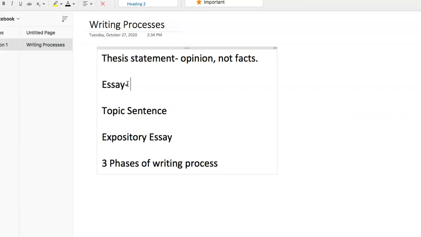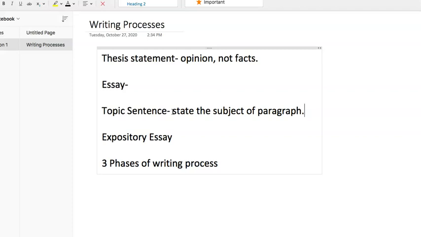As far as topic sentences, one thing that people sometimes are mistaken on is that the topic sentence does state the subject of the paragraph, but it does not necessarily have to be the first sentence of the paragraph. It oftentimes is, but that is a possible multiple choice question that you could get about topic sentences. Does it have to be the first sentence of the paragraph?